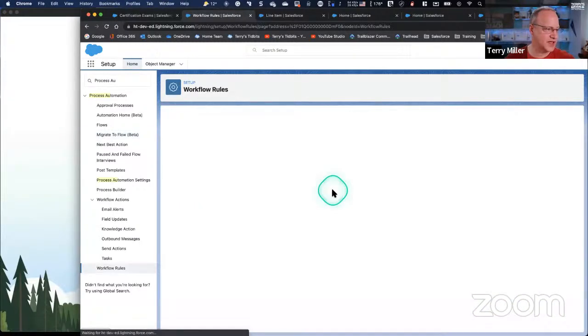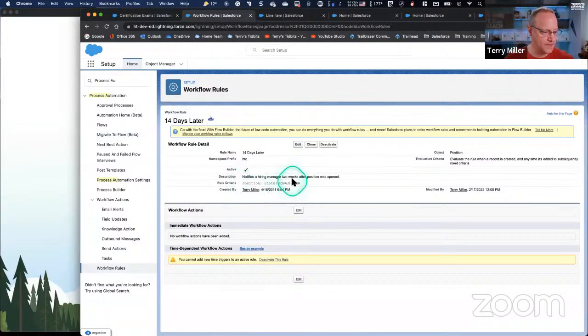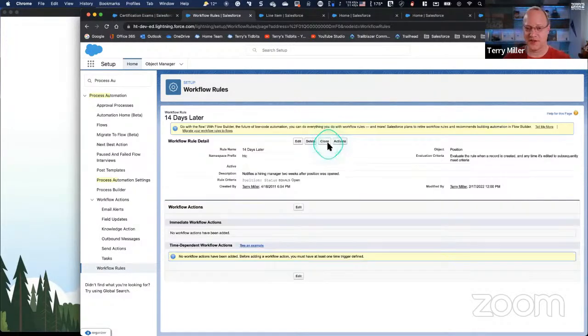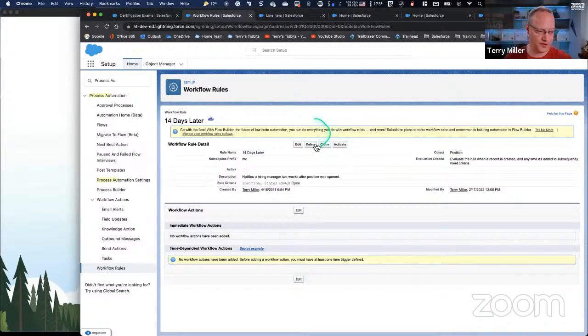So let's take a look at this workflow rule. The rule itself looks fine, but notice down here below, there are no actions on this particular workflow rule. So obviously, if there's no actions, there's no reason to even convert it. Probably shouldn't have been active in the first place. It's not going to do anything but get in your way and cause performance issues. So just deactivate those if you've got no workflow rules associated to it.